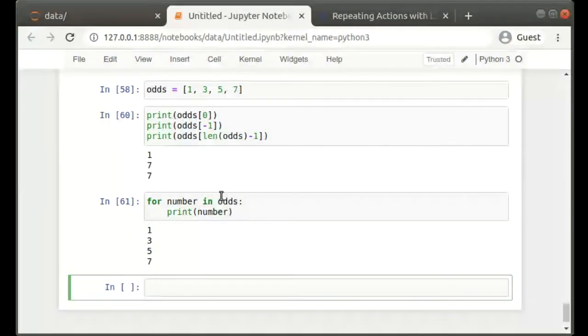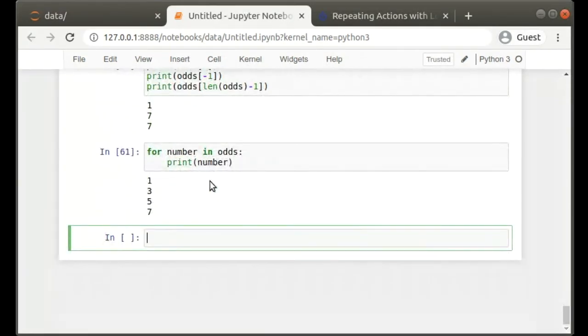Also, another thing: we have a list and we can change the values of the list. So imagine that we have a list of names, equal, and we use square brackets.